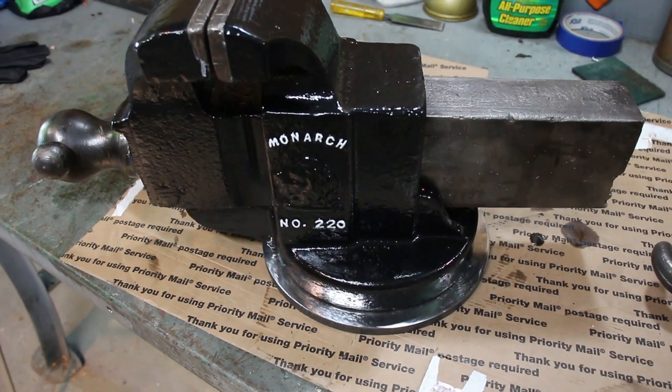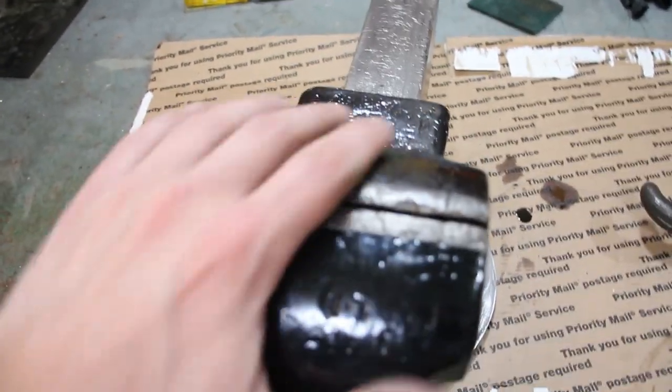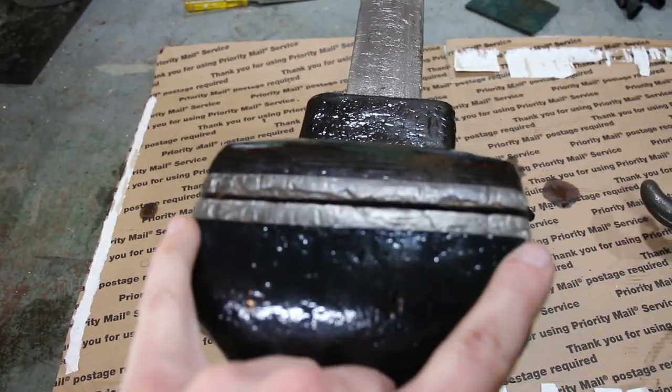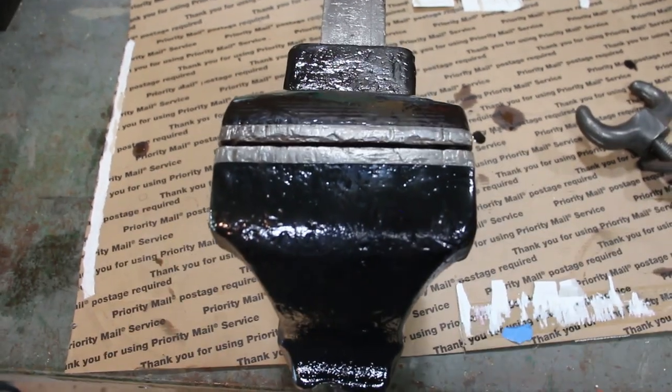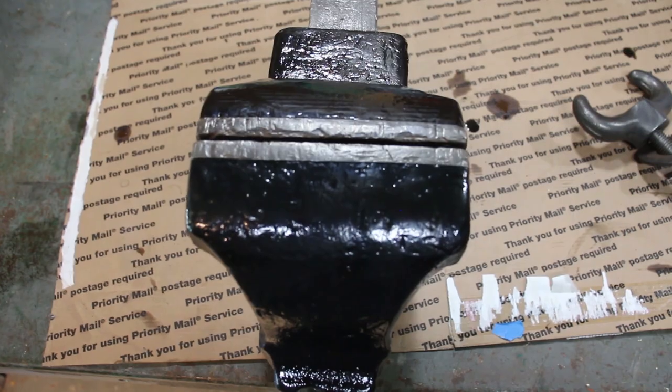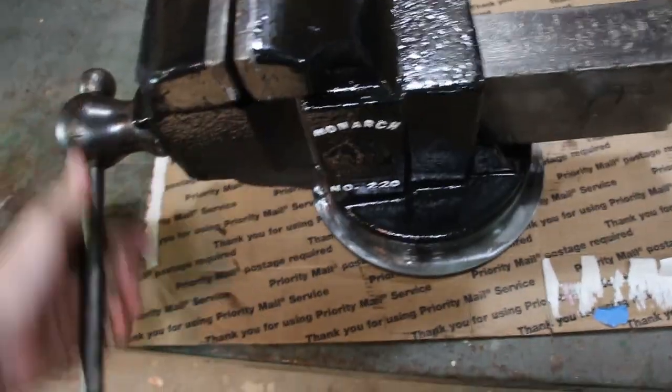Although I do like the 5-inch jaw. That's pretty nice. That's a nice wide 5 inches. My next biggest vise is only a 4.5. But anyways, there it is.